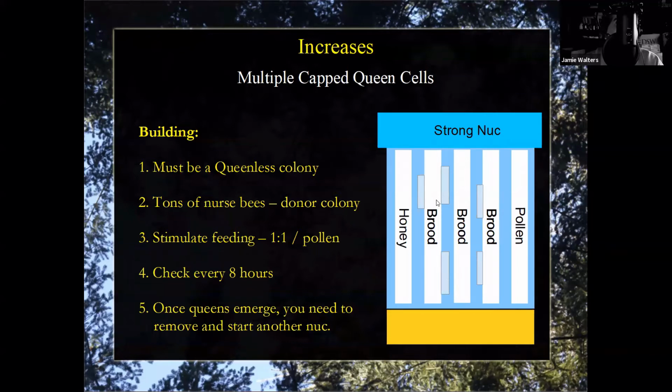Or if you have 2 or 3 queens that emerged, you go on the Black Swamp Beekeepers Mentors page or within your own group for the beginners and say, hey, I got 3 queens. Guaranteed, and it's money back in your pocket. But what you're going to do is stimulate this by feeding 1-to-1 or put pollen in the top. And what you're doing, you're just trying to save all your resources. Instead of having all 8 queens fight to the death, imagine her having to fight 8 times to get 1 queen out. By the time she's got battered up wings and everything else, she's just trash. And by the time she goes out and makes a flight, she probably will never even come back.